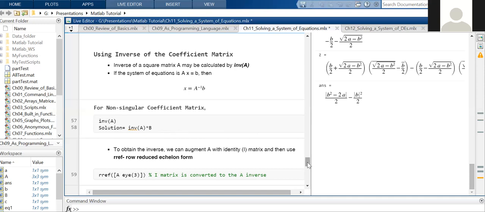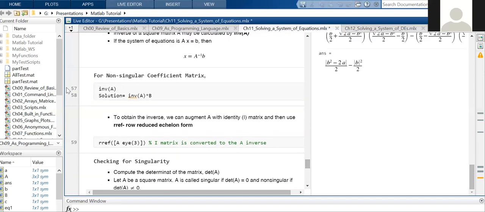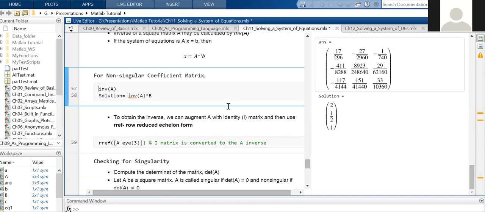So that's very easy. Okay, if I click here, why is all this in fractional format? It is the rational format, because I put the format into rat in a previous location. If you want to go back, you simply revert it. But anyway, this is the solution, that's all I'm saying. This is the inverse of A, and the solution is basically given by the inverse of A multiplied by B.